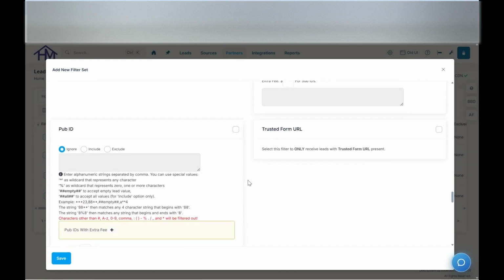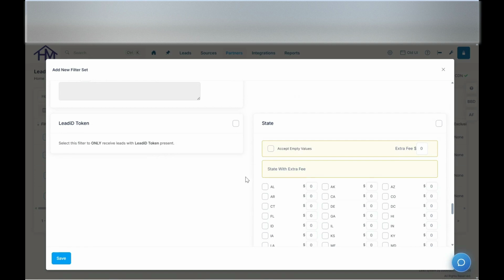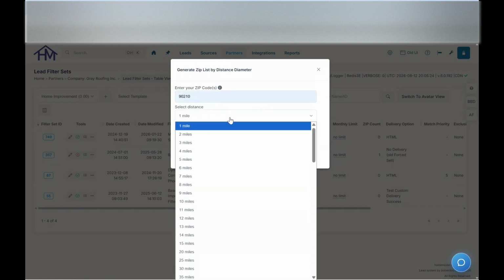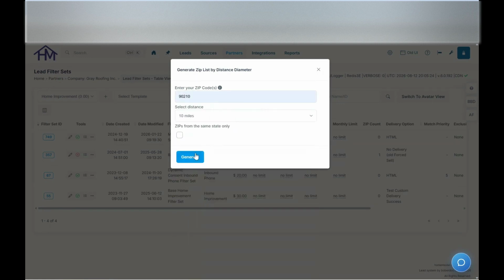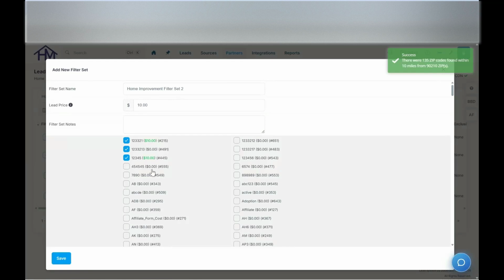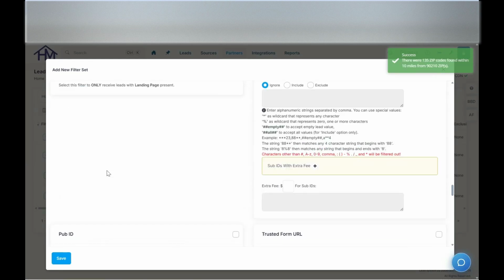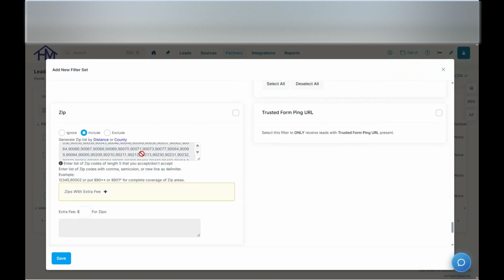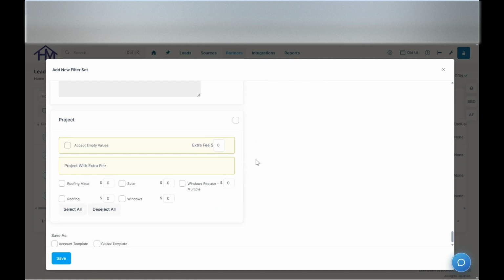And as we go down further, this is data dependent, predicated off of what is being collected on the front end. So there's geo restrictions or filters, whether it is state and or zip code with a zip generator. So there's two options here, whether it is a radius around a designated zip code or a county. By state. Different inputs, identical outputs. You'll see the CSV format here. And then everything else down below is predicated once again off of what it is that you're collecting.